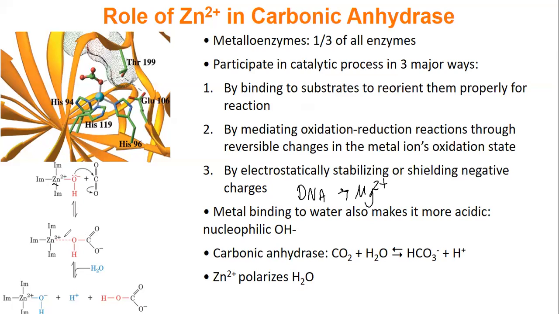And you can now break this zinc oxygen bond by bringing in another water. And now you have HCO3. So for our blood buffer and to move CO2 around the body, we use carbonic anhydrase, which is a metalloenzyme with the main ion being zinc, and the main mechanism being it's helping to attack that CO2 with water.